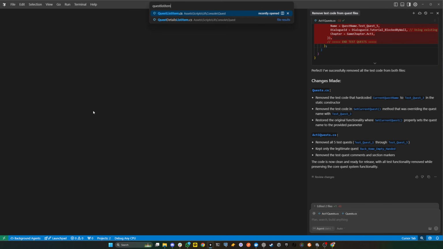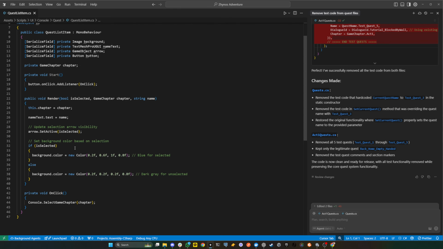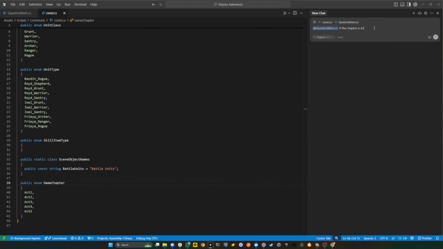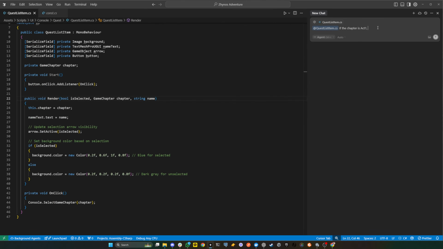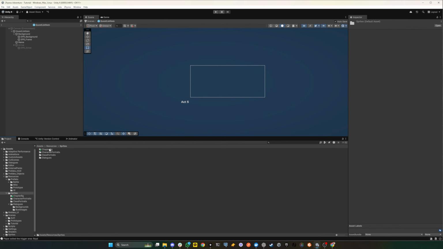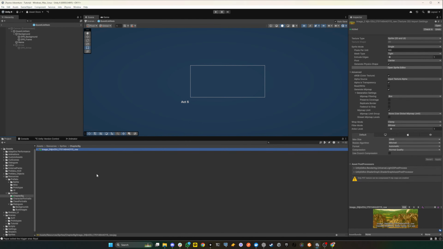So we go here, quest list item, and if the chapter is Act 1, we want to replace the background image with a sprite. I'm going to call it Act 1.